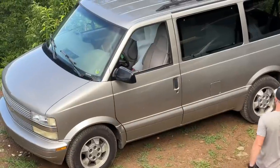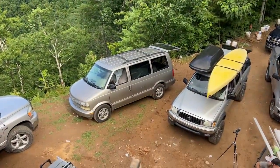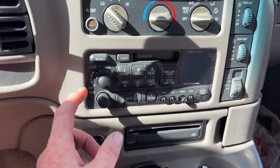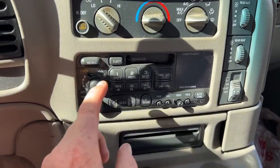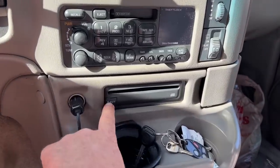Did Arlo's Suburban turn into a van the same color? It's so similar. Something's different. I just can't put my finger on it. I'm not real sure. This evidently has the exact same dashboard as the Suburban. It's a 2003 model with 100,000 miles on it, and he bought it for $2,500 with new tires. That's not a bad deal. I'm telling my wife this is her next vehicle.